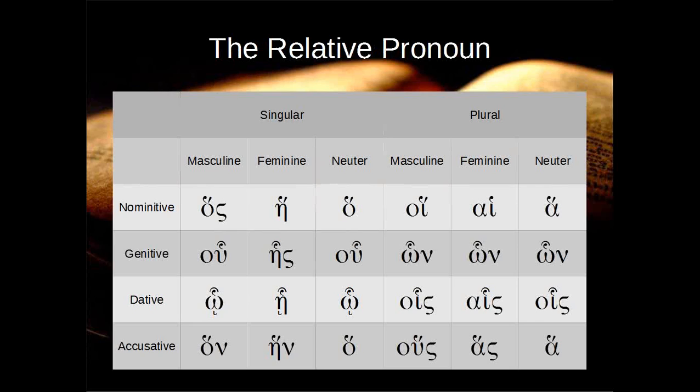So as I shared with you before, when you look at the masculine and the neuter, all they are, like I said, they're just the second declension endings, okay? And then for the feminine, it is the first declension endings. And then the biggest clue, I shouldn't say the biggest, that's the biggest clue. The second clue are these rough breathings right here, okay?